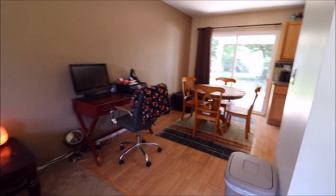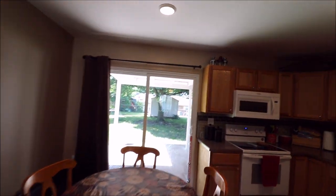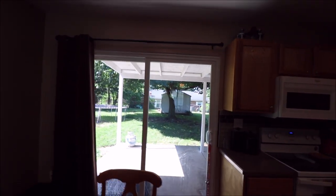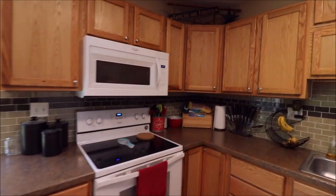Newer laminate flooring all the way into and through the dining room and kitchen. The dining room opens up into those double sliding doors out to that huge backyard we saw. Come on into the kitchen — beautiful, gorgeous upgraded cabinets, countertops, newer appliances, bottom-freezer refrigerator, and a gorgeous backsplash. Really nice setup.